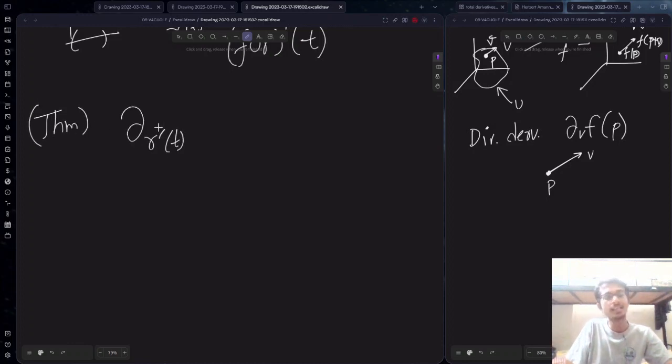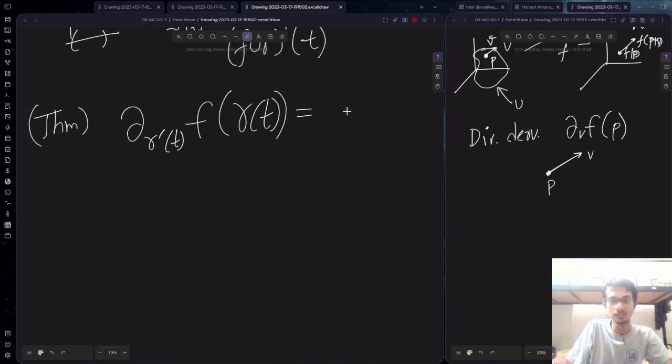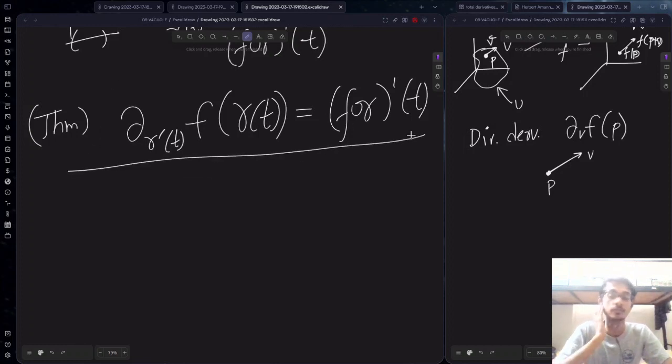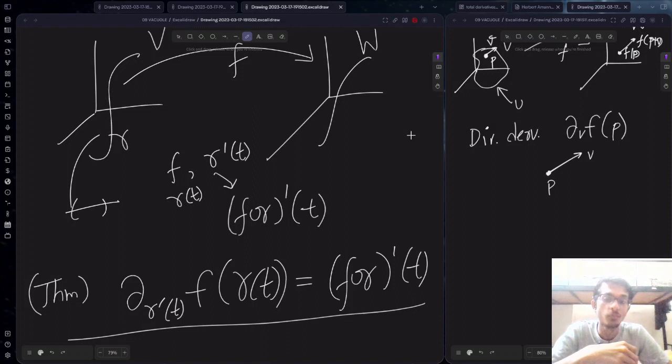In the gamma dash direction, the function f at the point gamma of t behaves exactly the same, the answer would be exactly the same as this guy. So our curves are giving us a new handle to work with it, that if I go faster on the curve, the answer of the derivative will be larger. This is giving us an actual physical significance of the scalar multiples. But v1 plus v2 splits apart. That's a very weird phenomenon to happen.